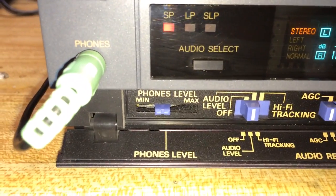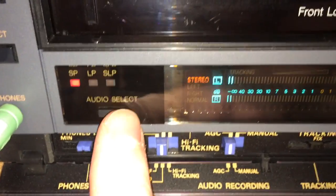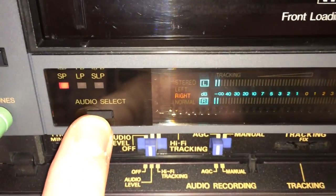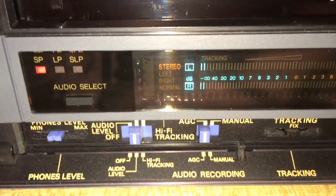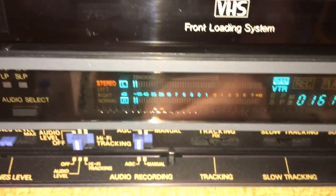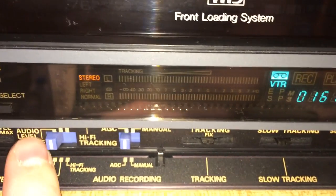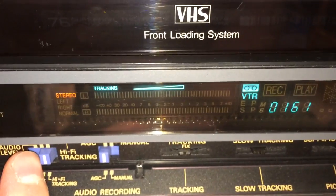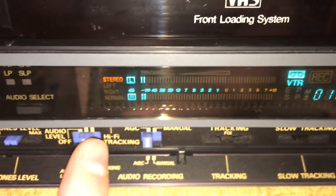And over here we have a headphone level control. And we can select which audio section we want to hear just by hitting this button, and it will rotate through all the selections there. Of course, the hi-fi audio section is the default setting, and we can go here, turn that off, or go over to tracking and do the tracking meter.